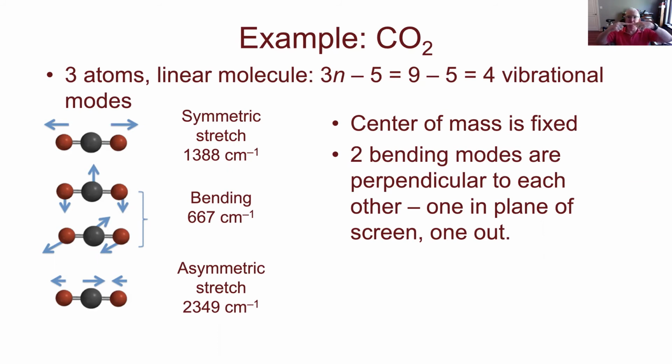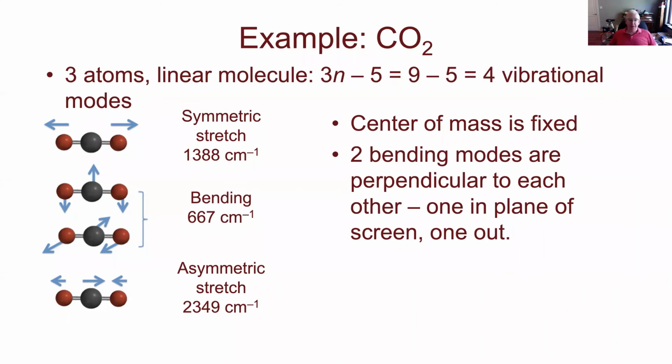So now if the intersection of my fingers is the carbon atom, and going up my fingers makes the oxygens, picture one of those bending modes as one that would bend it like this, okay? So it's bending in a plane that right now is perpendicular to the direction of the camera or parallel to the screen. Right. The second bending vibration would then be in a plane that is perpendicular to the screen, which means it's very hard for me to do usefully with my fingers, but I'll be bending towards me and away from me, or towards you and away from you.